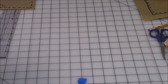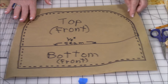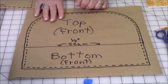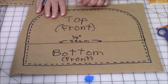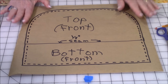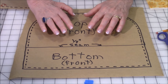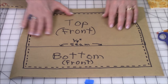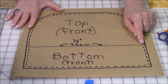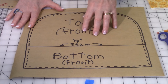Okay, now let's go to your front. This is where you're going to need to design how much of each piece of fabric you want to show. It might be just a tiny little strip down here, or it might go in the middle. It's wherever you want it. If you're trying to show off a particular design, you want to make sure you give enough up here at the top. Draw a line wherever you want it. Then you're going to cut out a section for this piece on the bottom and this piece.